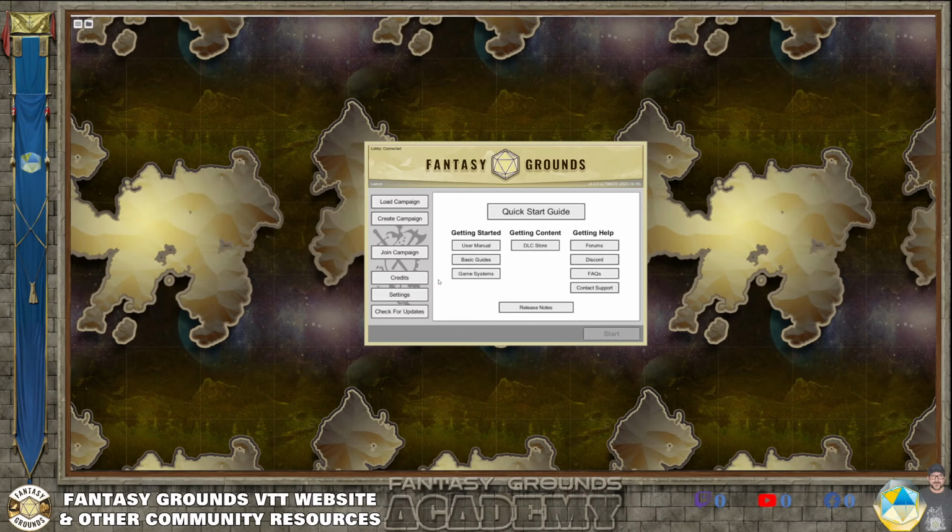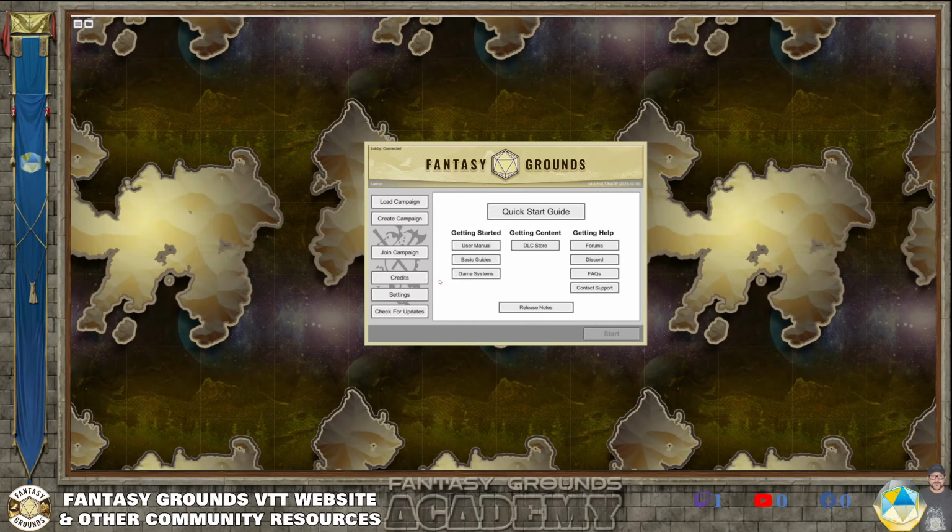One of the things I can say up front is that Fantasy Grounds does offer a way to play without being online. So if you were going to play face-to-face, you could use Fantasy Grounds on a laptop and use it as kind of like your library. And if you have electricity and such, you can plug into a television or a projector and use that as your library and your map and all those sorts of things. However, it does allow online play, with mixed results depending on your computer and your network. So it really depends on what your needs are, what your capabilities are, and what you're willing to spend time on.